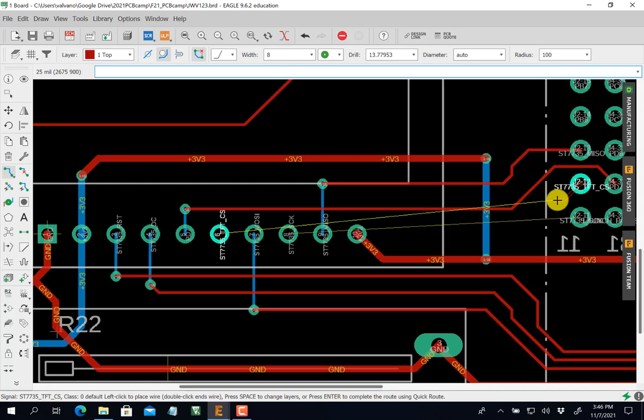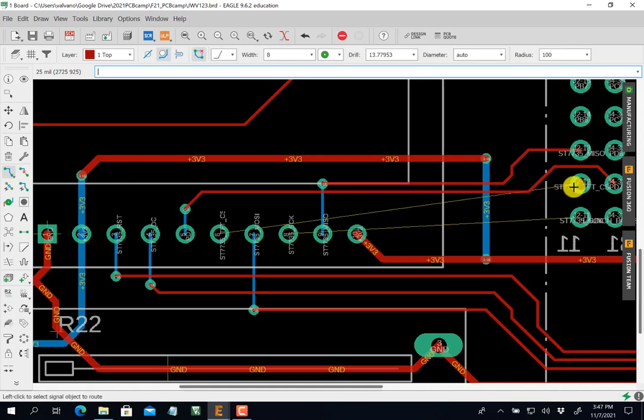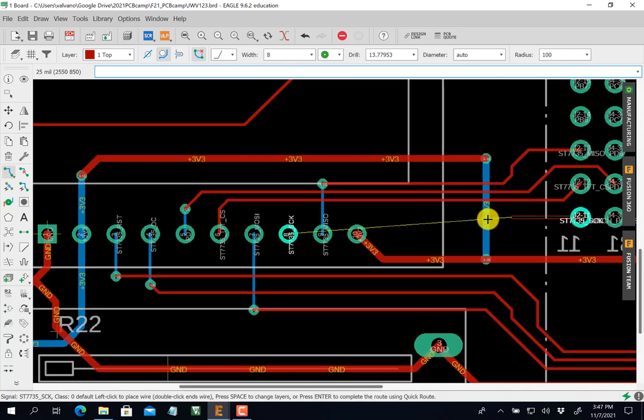I got to get over there. So I need to move this one out of the way. Escape. Okay. This one here is too much in my way. So I'm going to move it. This one needs to go up because I need to go in there. Let's get out of my way. Okay. So again, when you want to do it again, you can always just delete it and start over, or you can try moving it. Okay. Alrighty. And I got this one, which is going to that spot. Pretty much a straight shot.